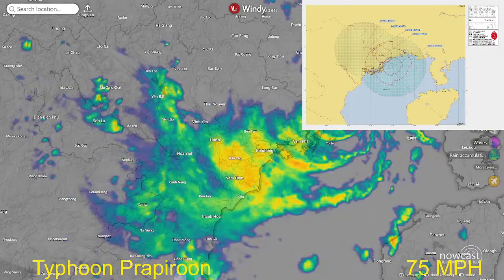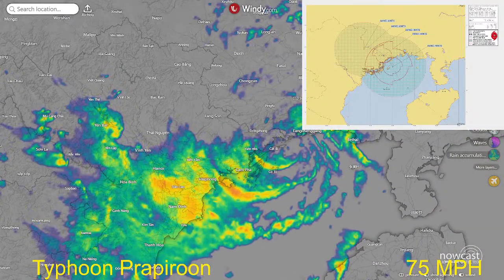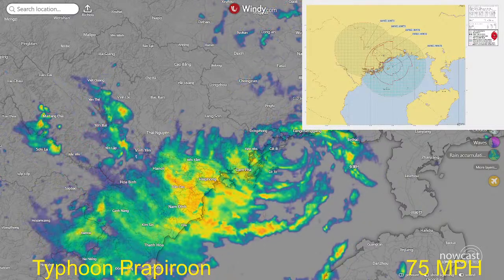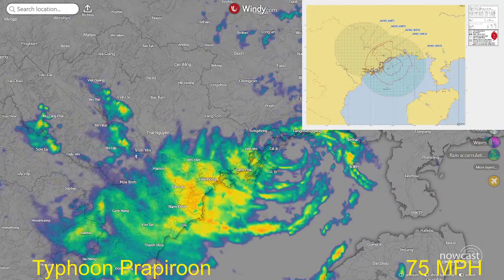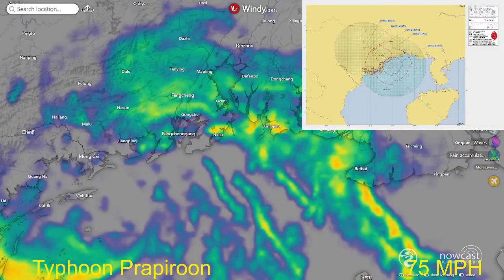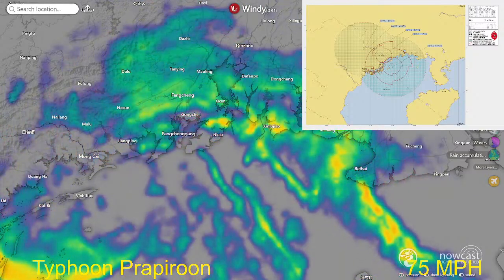Pull up the weather radar again. You can see where the center is. It has a lot of banding around it, but only on that southern side. It's just crossing the island right now. Definitely seeing these bands getting very close over here. Let's zoom in on some of these bands. We'll examine the tornado threat coming onshore.